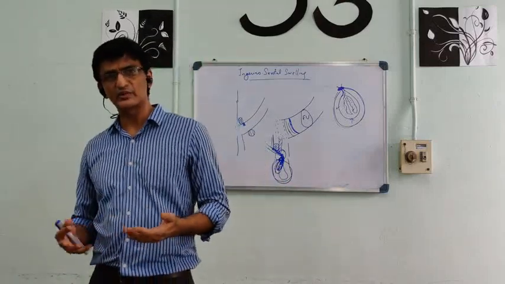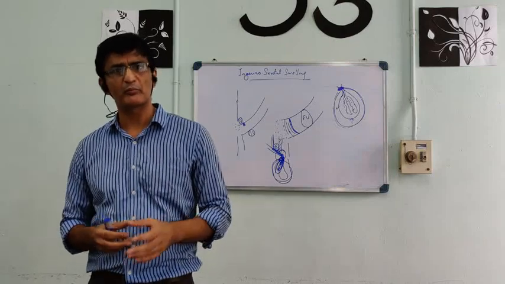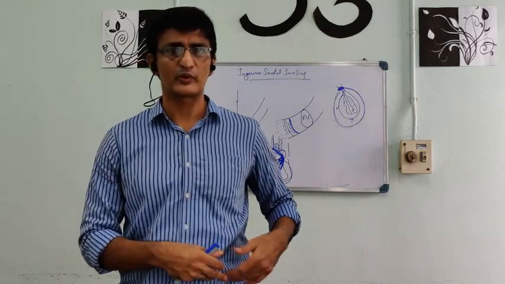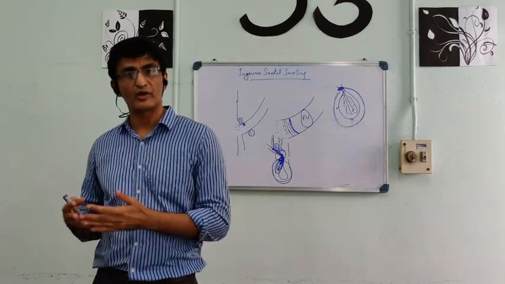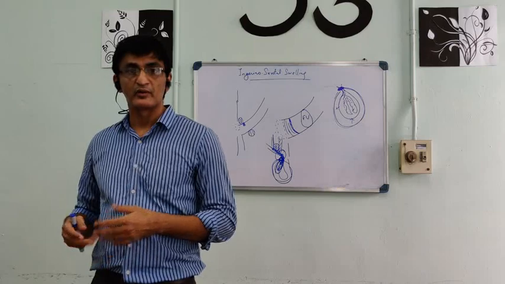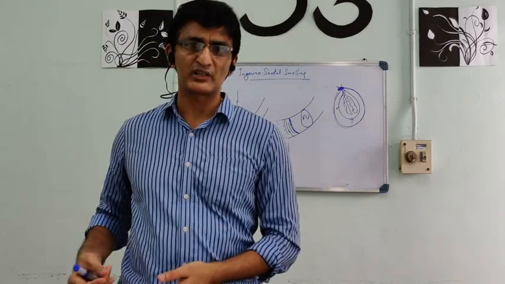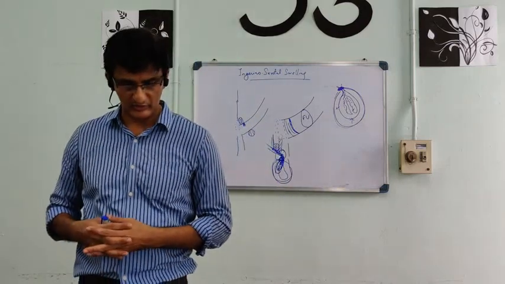So, what are the complaints which the patient presents? The most important complaint is swelling itself. The patient has a swelling somewhere in the groin. Okay, you should ask how it started and how long it has been there. Most patients will tell you it started slowly and has been increasing in size.